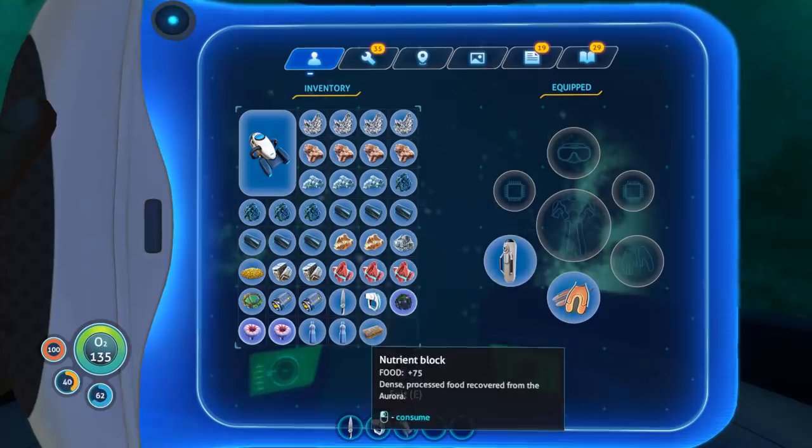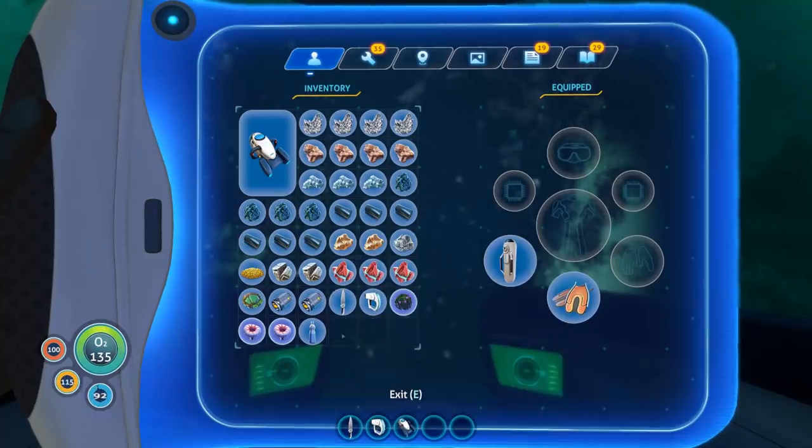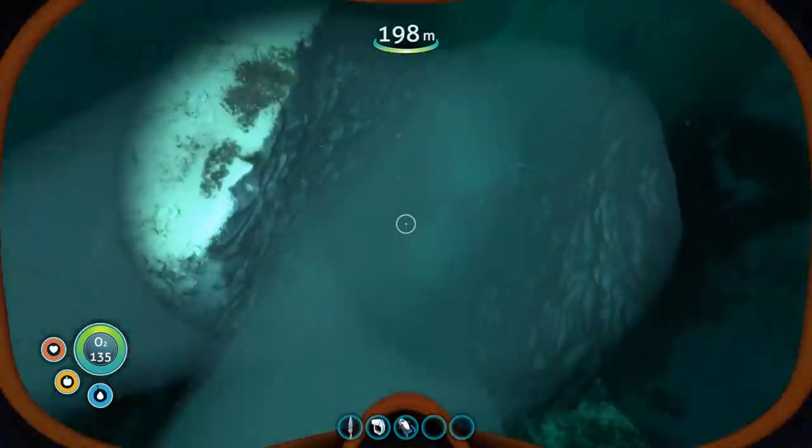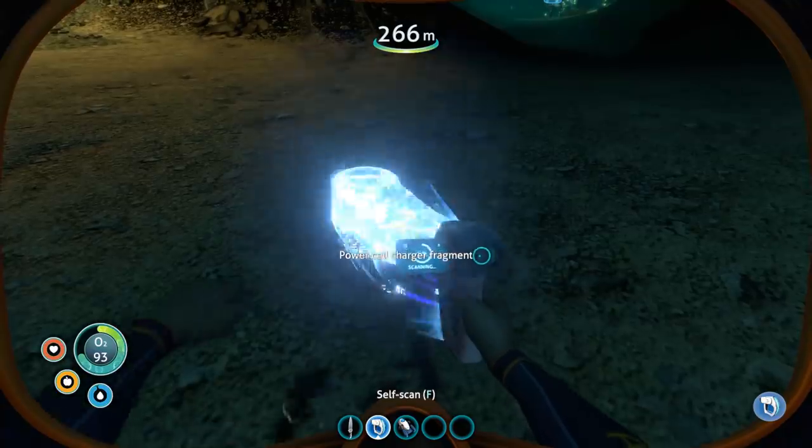I might as well eat. I'll eat both of these. There we go. And I'll drink some more water. Okay, I've got three more spots. Oh, that's food. Gel sack. I can consume a gel sack. That doesn't sound good. Okay, radioactive. Oh, I don't want to go down with you. Let's get out. Power charger fragment. This is something good to find on the bottom.